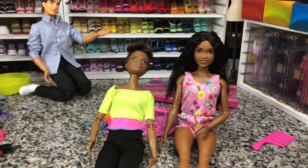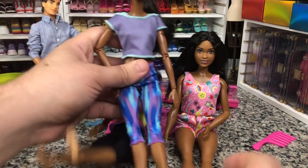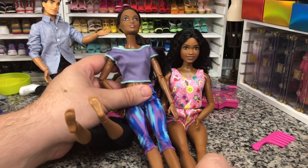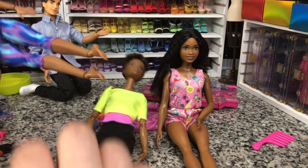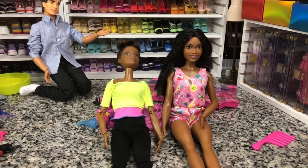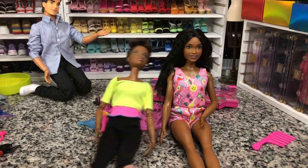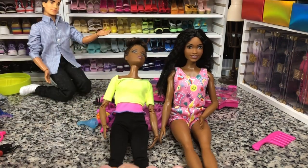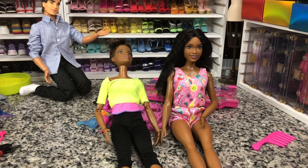There's also this body, which again is not a horrible match for the body that she's already on, but is darker than the current body, or is darker than the face. I think this one is a little bit closer to the face. There's also the petite, which I think is the same shade as the blue. But yeah, it's the same shade as the blue. So your yellow made to move top is going to be your best bet for Brooklyn.